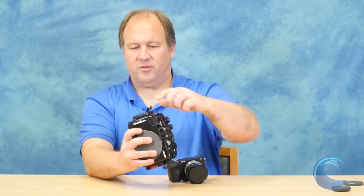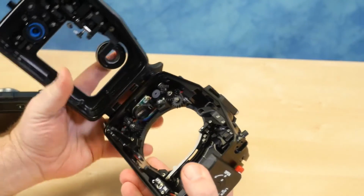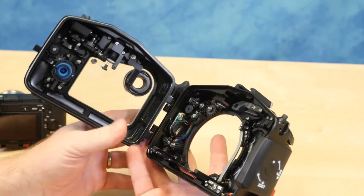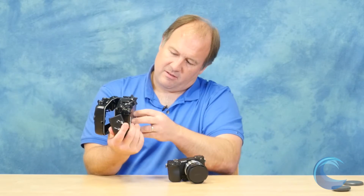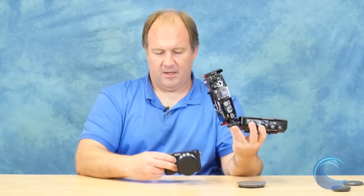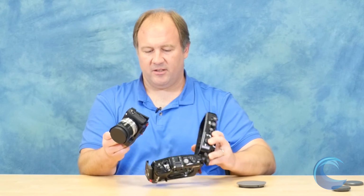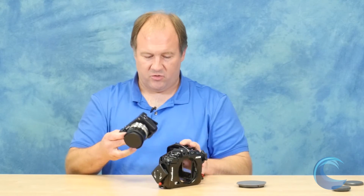So let's talk about getting the camera inside the housing. The housing is quite easy to open. I really like the secure port locking system. I'm going to take this port cap off, and this housing comes with a camera tray, and when you put the camera tray on, it's very easy to go on, but just remember that you need to lift this LCD screen up a little bit in order to get it on the tray.